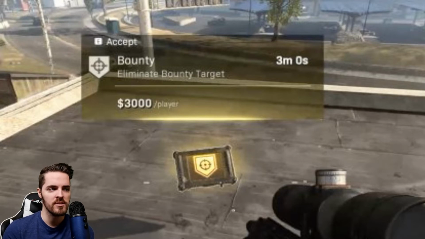Now, as you see on this image on the screen, every single player on your team gets $3,000 for the bounty, as opposed to a recon. Your first recon, you only get like $1,000, but since the bounties are a little bit more difficult, you get a little bit more of a cash reward there.